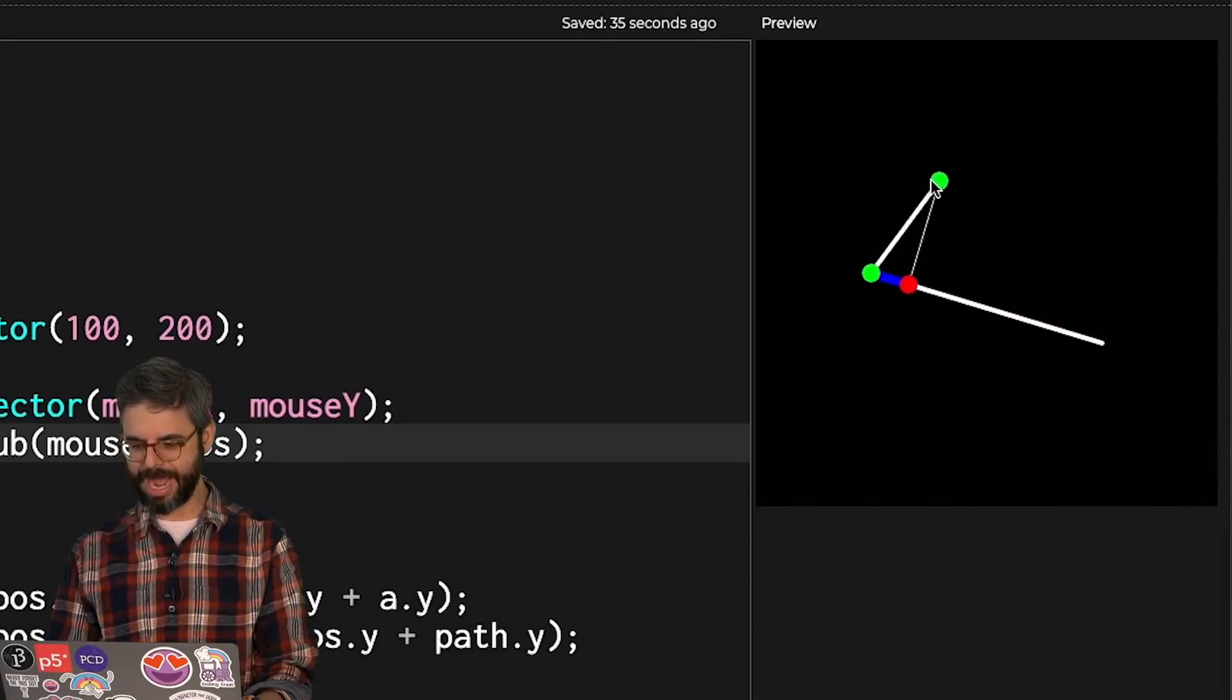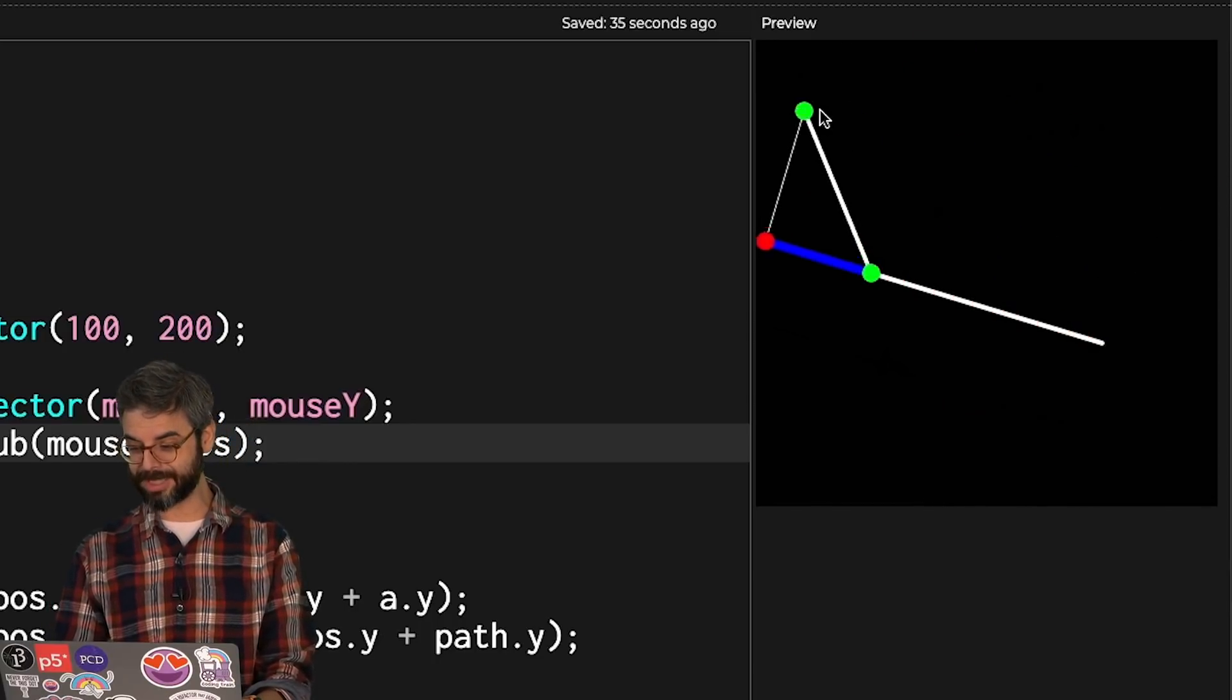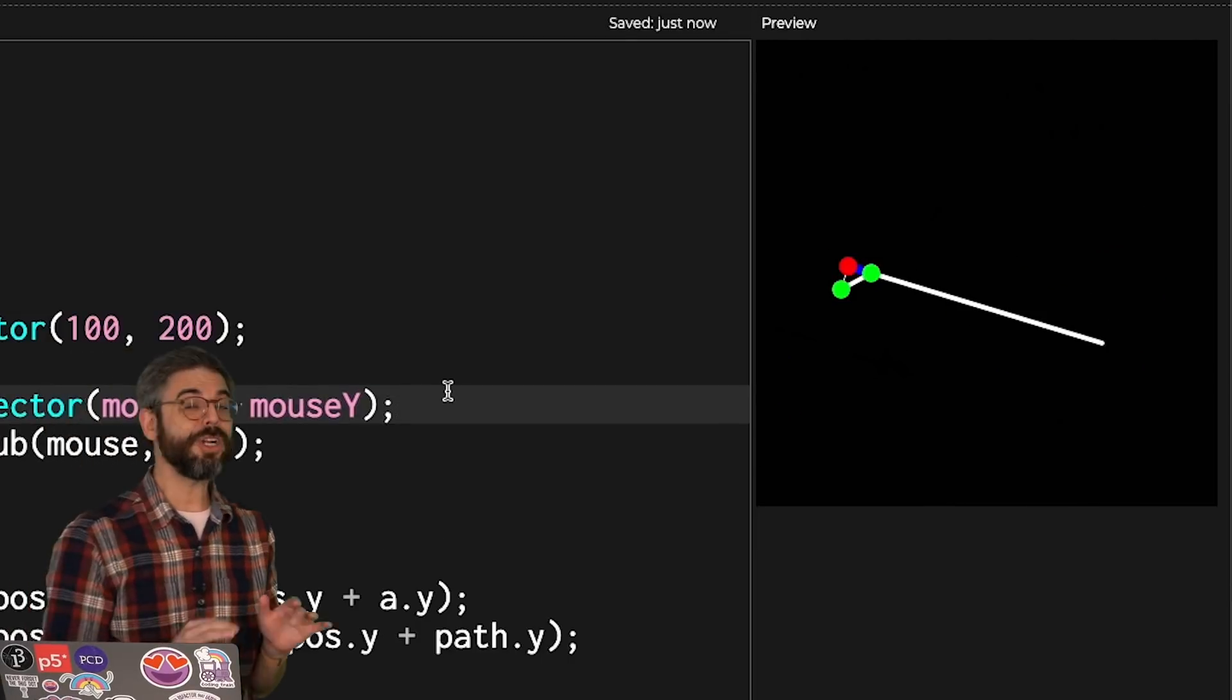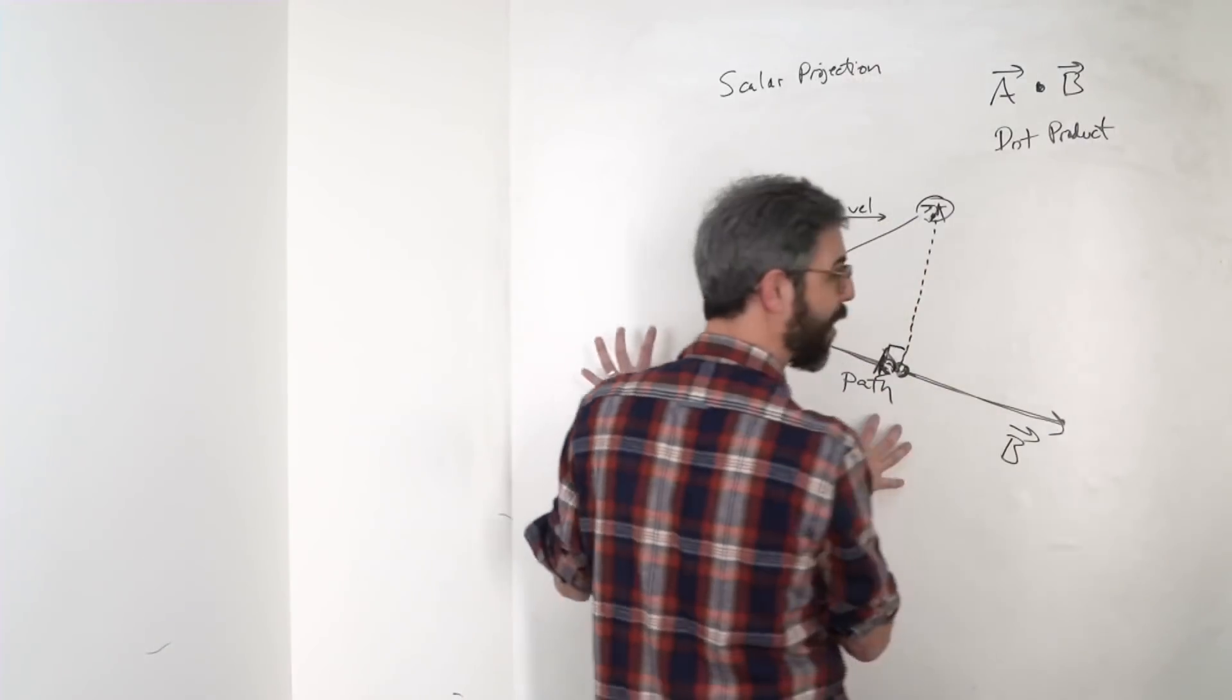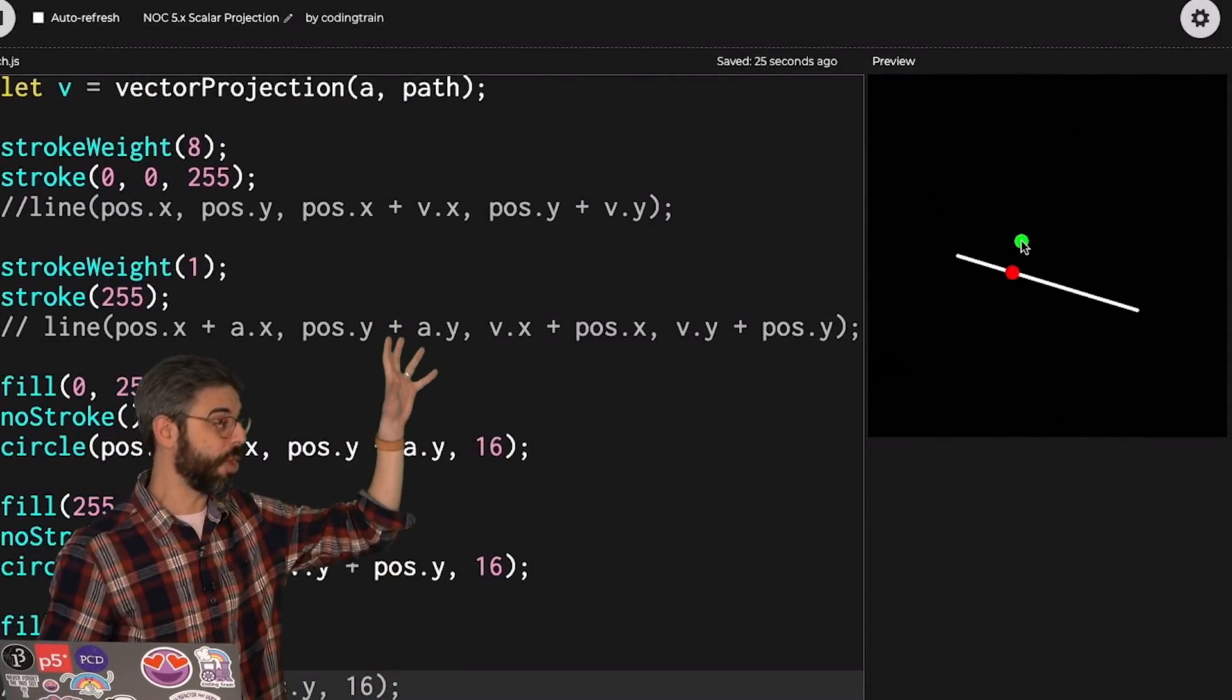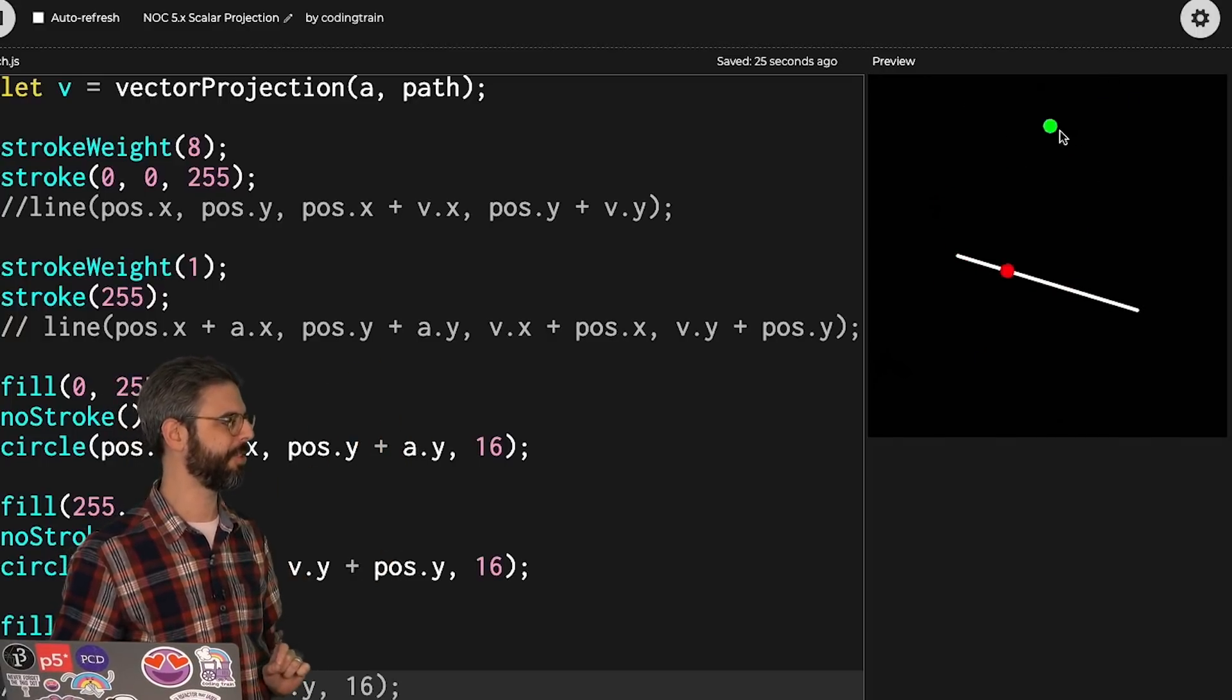Look at this. As I move the mouse around, I'm always finding the corresponding point in the line. Even if I go back here, I'm extending the line past. So the idea of the line segment is irrelevant. It will always find the scalar projection to that vector. I want to just comment out some of the things that I'm drawing to just get back to the scenario that we're going to see in the next video. So now we can see without drawing all that extra debugging information, I'm just finding that projection point onto a line from another point in the two-dimensional space.